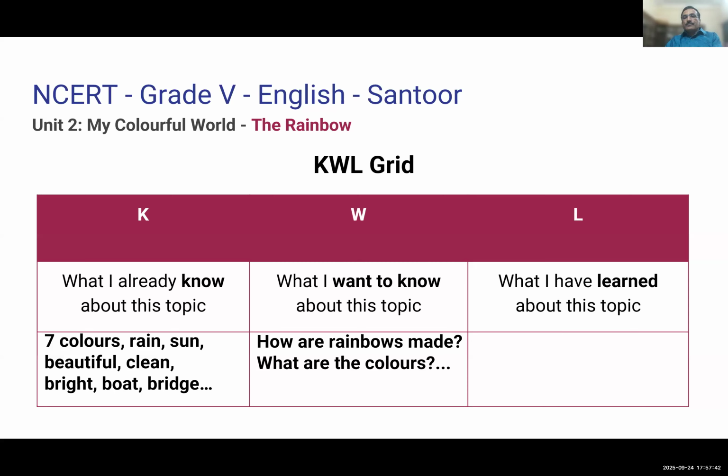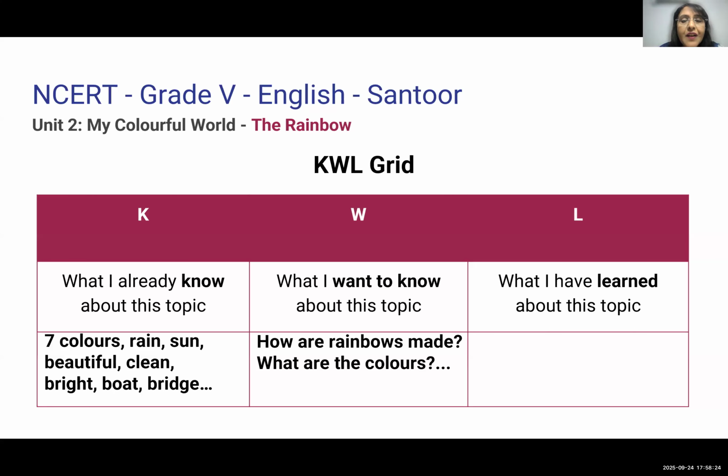Now, participants, please come back to your real self. You can clearly see that the students have already started thinking about the chapter, the rainbow, even before teachers started teaching it. I really want to stress this again. This kind of activity can be used before any lesson. It doesn't matter if your learners are in middle school, high school, or even college. And it's not tied to one subject either. The KWL grid is such a simple tool that it can ignite curiosity in just about any classroom setting.